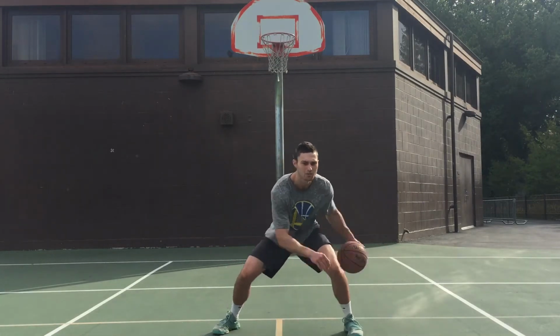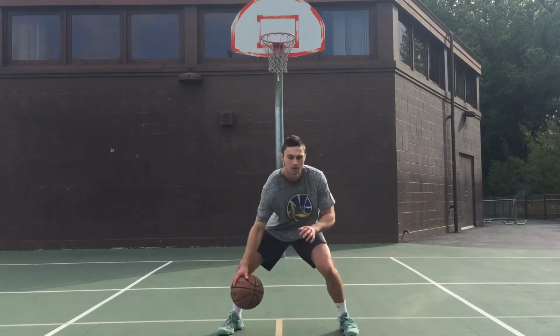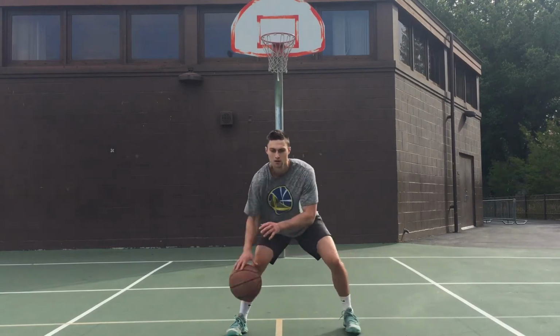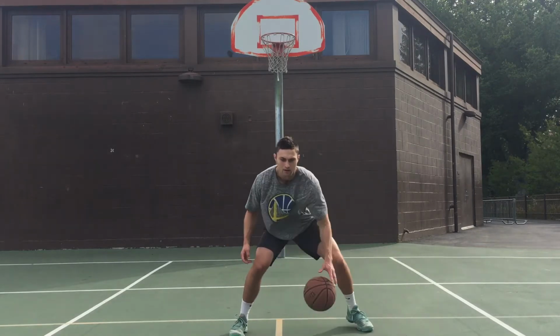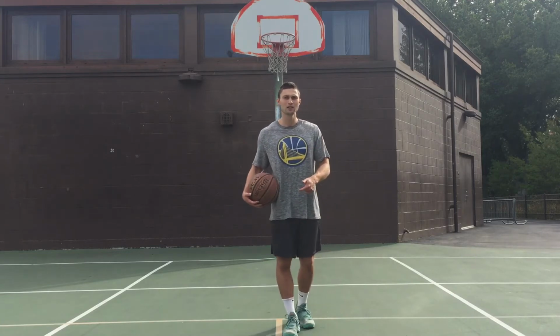Try to have those eyes up. Always protect the ball. Keep it close to your body. Don't have the ball way out in front of you, right? 5, 4, 3, 2, 1. Good. Let's pause it here.